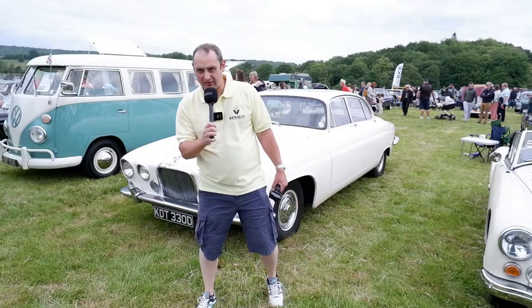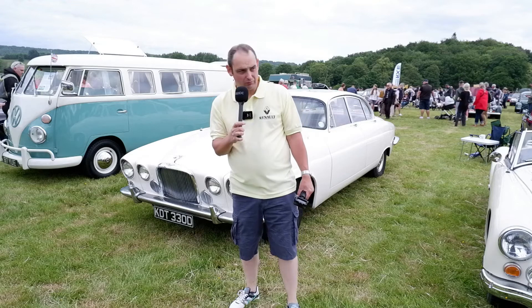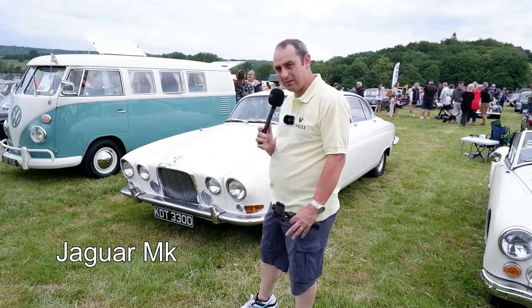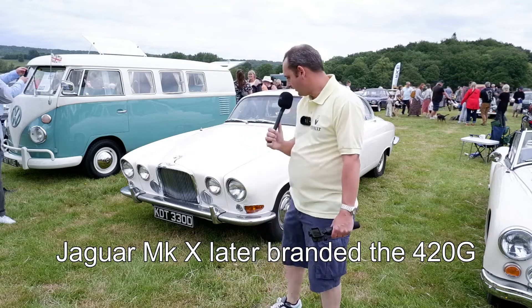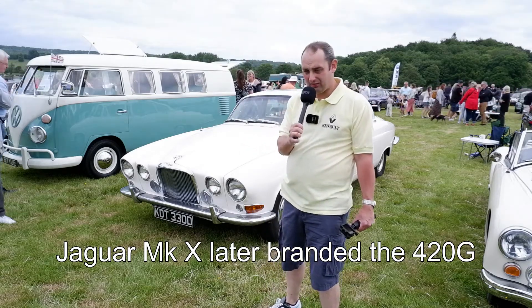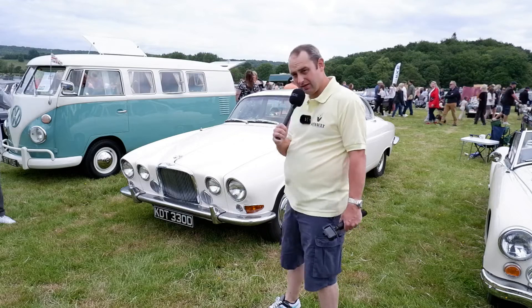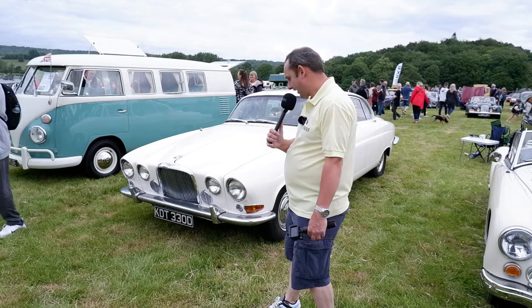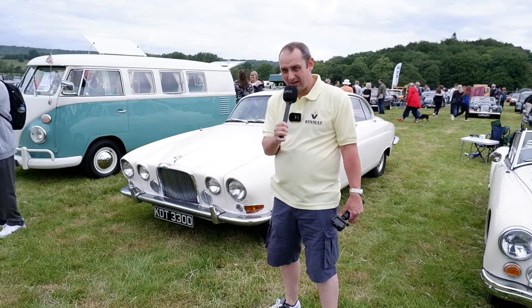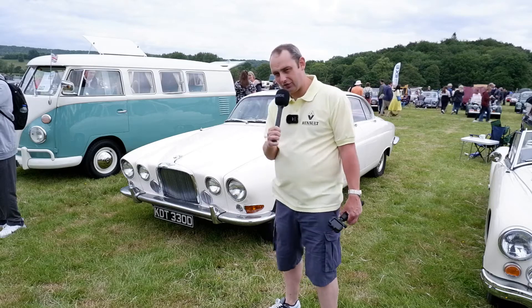Something you just don't often see, even at classic car shows, is this Jaguar behind me. The ones you normally see are E-Types, Mark IIs and XJs — this is a Mark 10. The Mark 10 was, I believe, the widest car you could buy at the time, and I don't think that record fell until the XJ220 came many years later. These were really a car for people who had a bit of clout behind them — the celebrity owner Dave Clark, I believe, actually had a Mark 10 Jaguar.